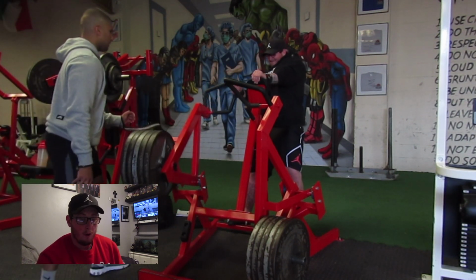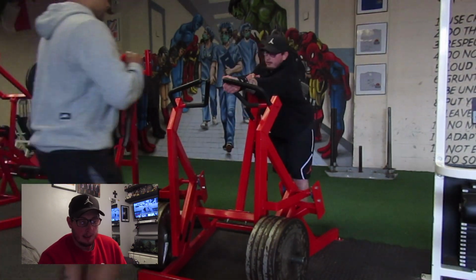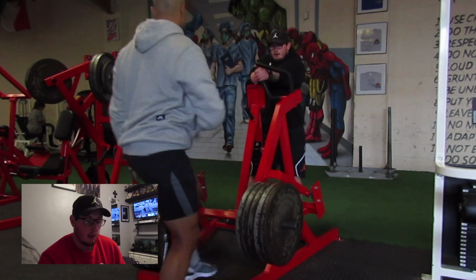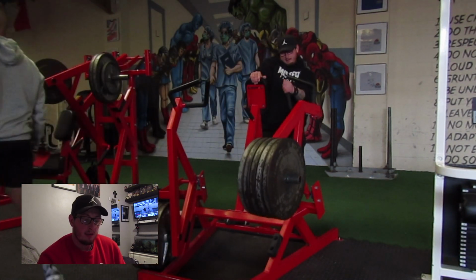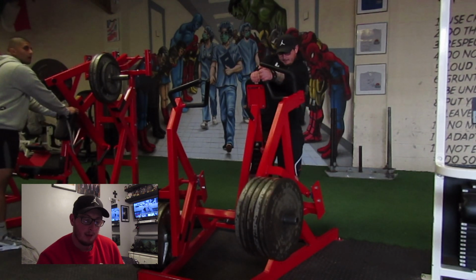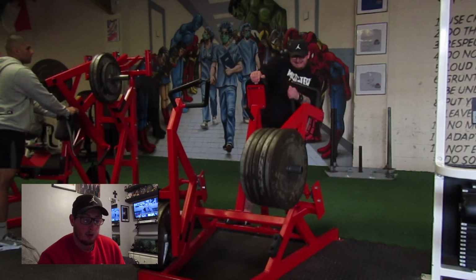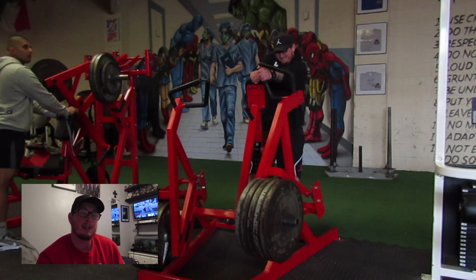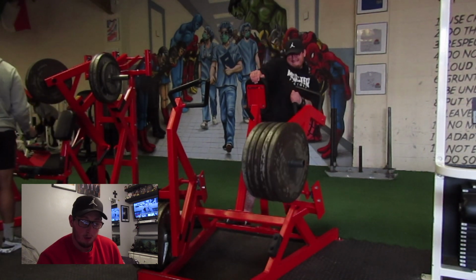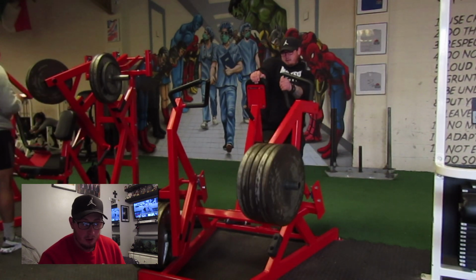So for example, my first movement is standing row, and I'm up to 5 plates on this. I normally do between 4 to 4.5. Doing this movement on a back day with how many plates are going to be on there is just going to be too taxing on that day because of my other movements, which I do a few other taxing movements on the back day as well. So if I was to do this, I won't be able to perform it the way I want to. It's just a personal choice.